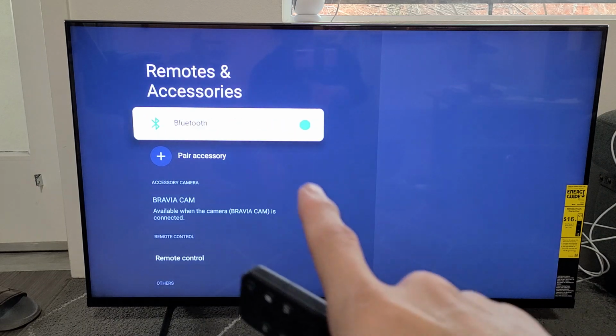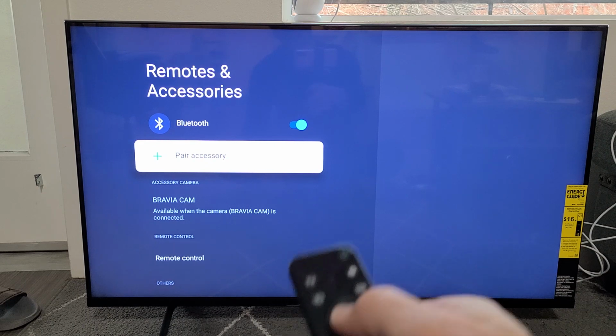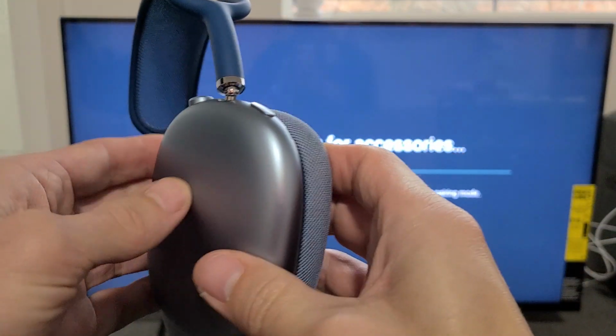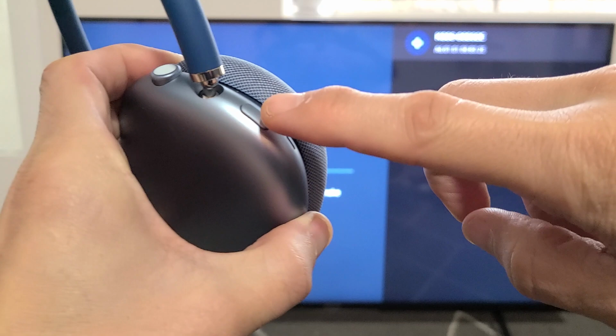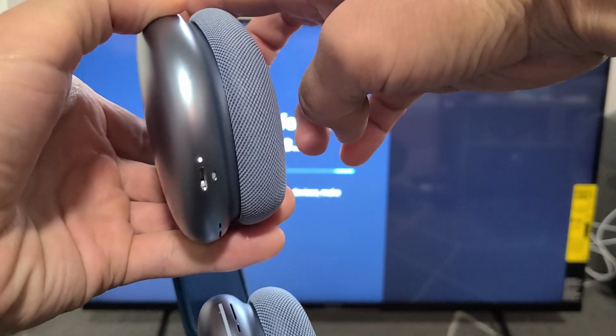Make sure your Bluetooth is turned on, and then we're going to go down to pair device, and we're going to click on OK on the remote. It's searching right now. Let's grab our AirPods Max and put them in pairing mode. How do you do that? That button right here, you want to press and hold it. Press and hold that button and wait till you get a white blinking light on the bottom.